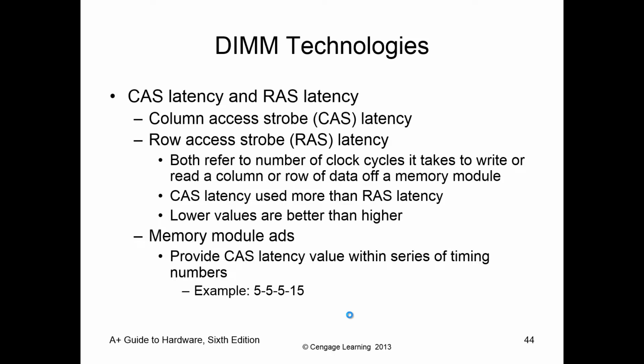So how do we actually talk about the speed of our memory? We talked about its bandwidth and its megahertz, but how do we actually say how fast the memory functions? When we talk about latency, that's the delay within our memory, and that is how we can access the different rows and columns of our memory. Again, memory is just like a huge spreadsheet with rows and columns, and we stick data in different cells. That's a junction between our row and our column.